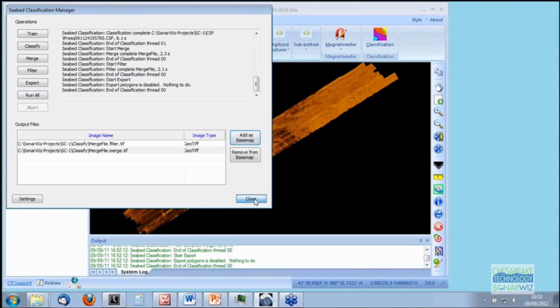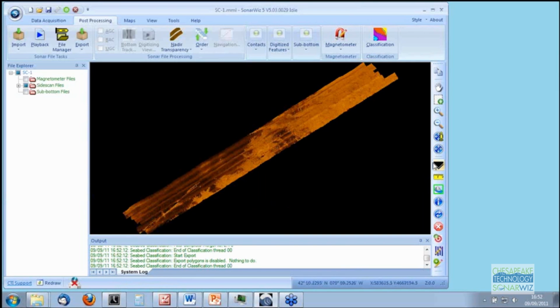Now if I close that, that's a base map, so it's underneath the main image, but we can peel back the main image with this button here, the Peel tool, and just peel that back, and we can see that classification map that is generated underneath. So we can see there are 2 colors, so it's found 2 classes there, which is sort of what you'd imagine by eye, and it's divided those up in the areas I waved my mouse. So we've done reasonably well so far.